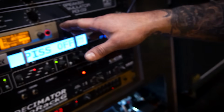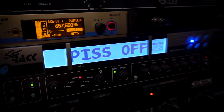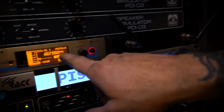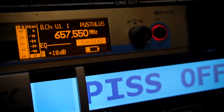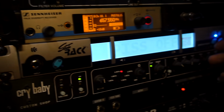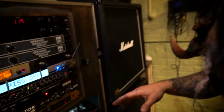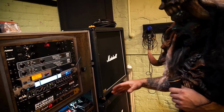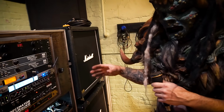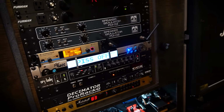We want to jump up here to this Sennheiser. That's the wireless units we use. It's got my little name up there. Look at that. Pustulus. It runs from that into a Peterson strobo rack. I don't know how I ever lived with this thing until I got it. It's probably one of the greatest tuners I've ever used. Hands down the best. This is the one item I can't leave home without.